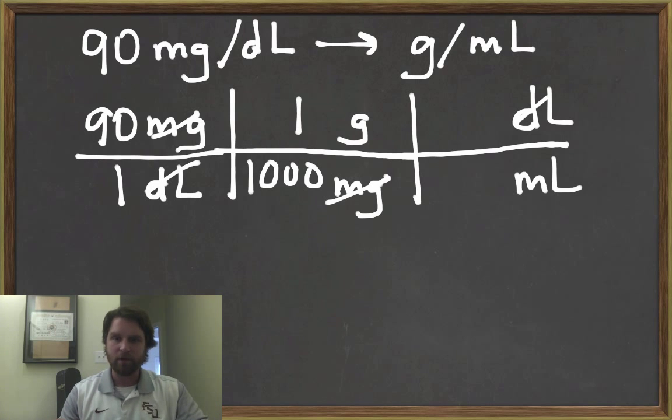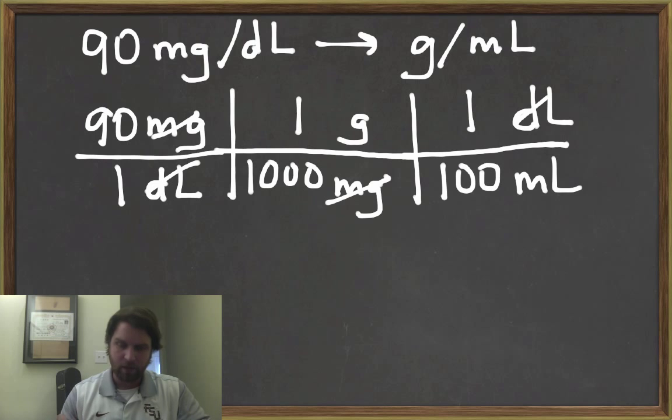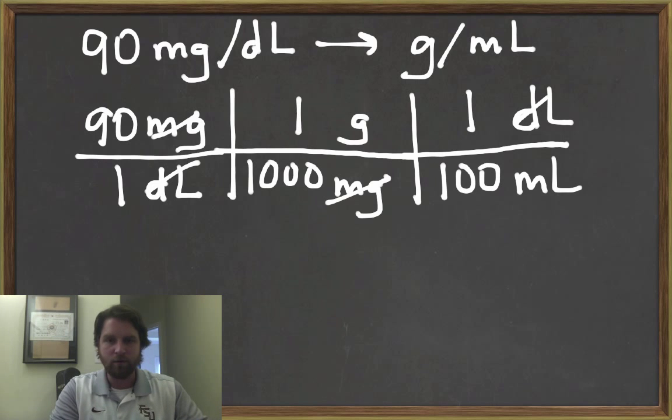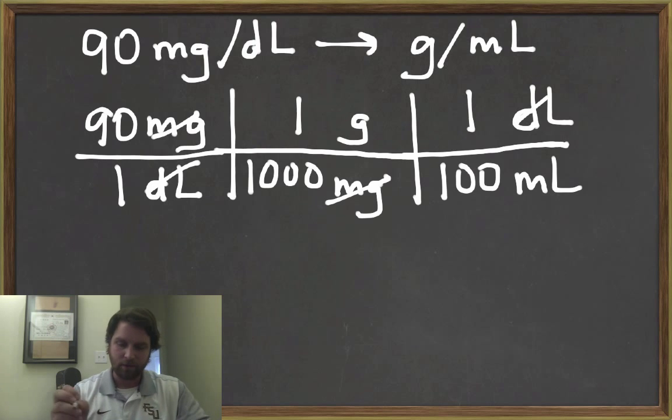So what's my conversion? Well, remember, a deciliter is 10 to the minus 1 liters, and a milliliter is 10 to the minus 3 liters. So I know that 1 deciliter has 100 milliliters. Now, if you need to look this up or do your King Henry Died By Drinking Chocolate Milk to figure it out, that's totally cool. It might not be something that you do right away.